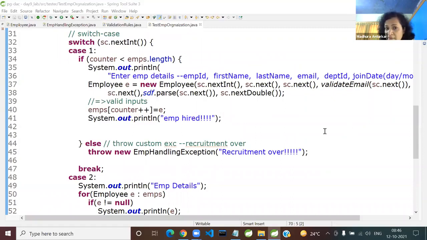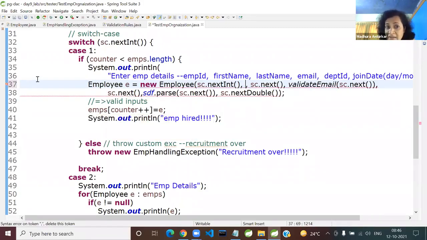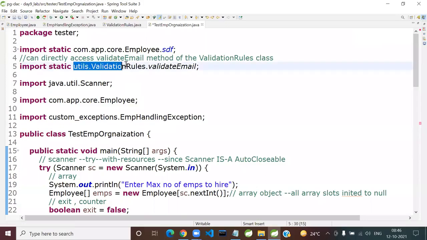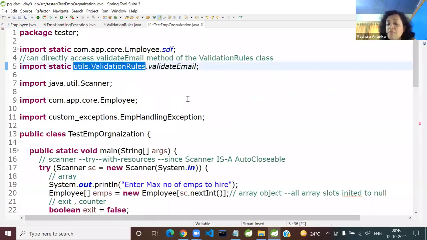You know the answer. So here, first is employee ID. Still, we have not validated. So here, the second one. What will you write here? Okay. First, fix your static import. Listen to this because some of you are confused on this. From this utils.validation rules, which static methods do you want to call?